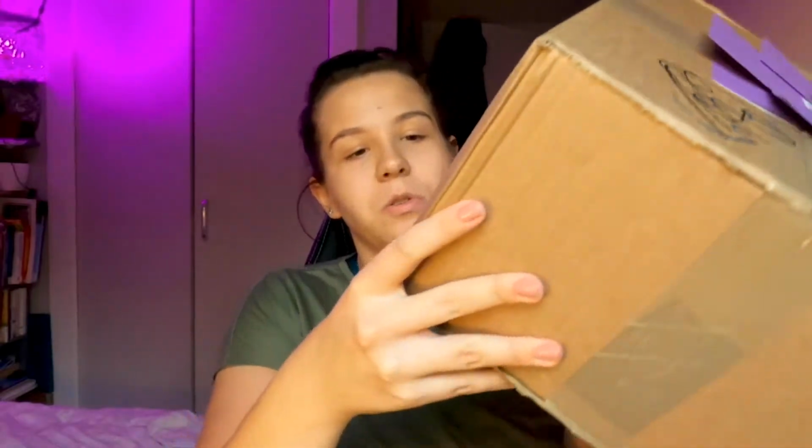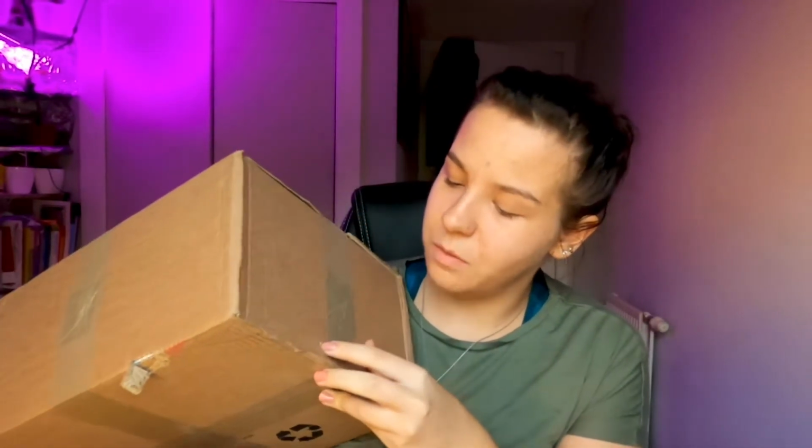So apart from some crinkles here, which, you know, this box has been thrown around quite a lot, there's also an actual tear over here. And I wouldn't be mad if this was cheap stuff inside. But it's a drone. So here, all the way to the actual inner packaging. I'm really glad that this doesn't look like it was flooded at any point, because that would have been bad news for them. There are crinkles all around here, which suggests that this has been thrown, shuffled, perhaps even kicked, perhaps caught on other packages, perhaps fallen over. So yeah, that's kind of the condition of the box. There's definitely been some anger with this package.